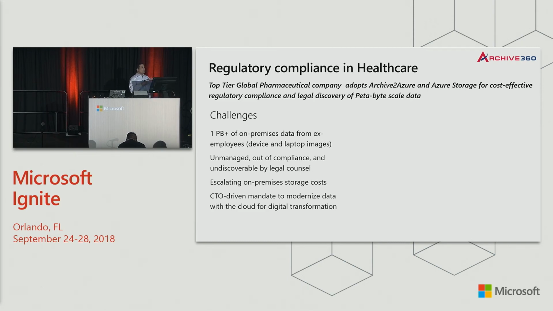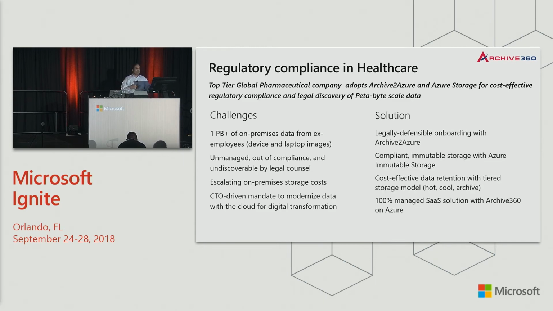And they're getting over a petabyte of data just to maintain this on-prem. Immutable blob storage made it possible for them for the first time to move it into the cloud and keep it in hot or cool storage, because they do need to go look at this stuff, pull it back, run queries against it. So that was a very cool customer scenario that we were able to solve with this feature, and this was all while it was in preview over the last few months.